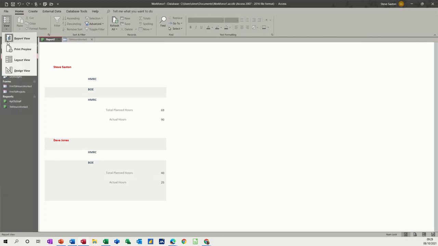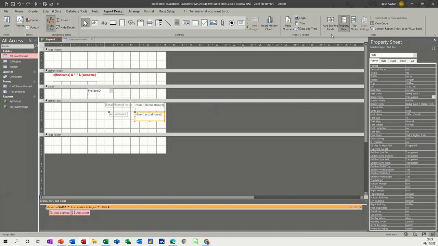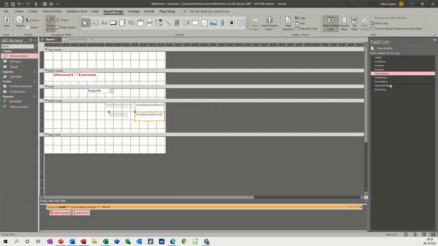So then we're going back into it to do the discrepancy. So that's the field there, discrepancy. So same thing for that, AB button, draw, equals sum, open normal bracket, square bracket, and then you type in discrepancy, square bracket, close normal bracket.